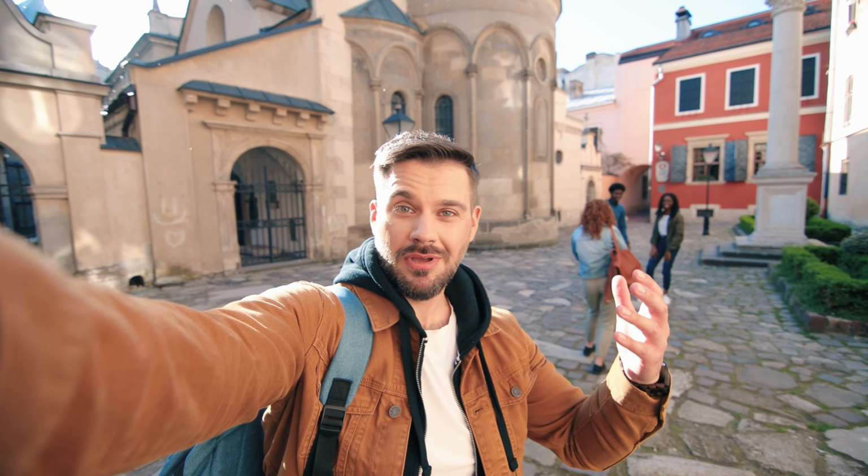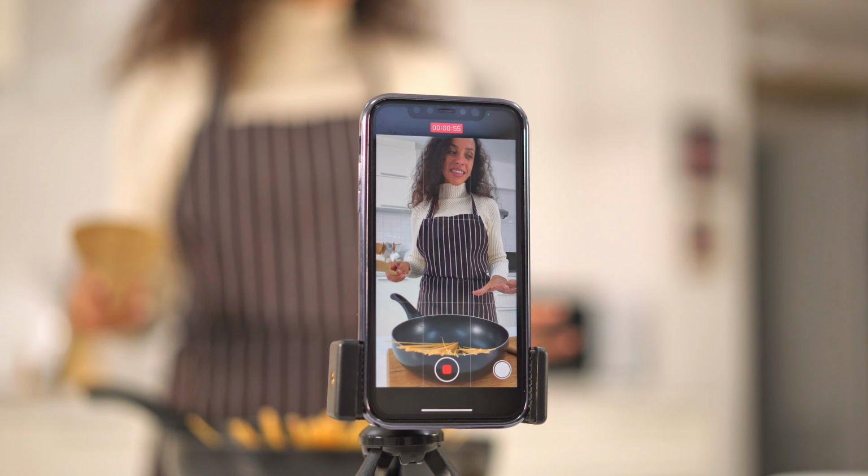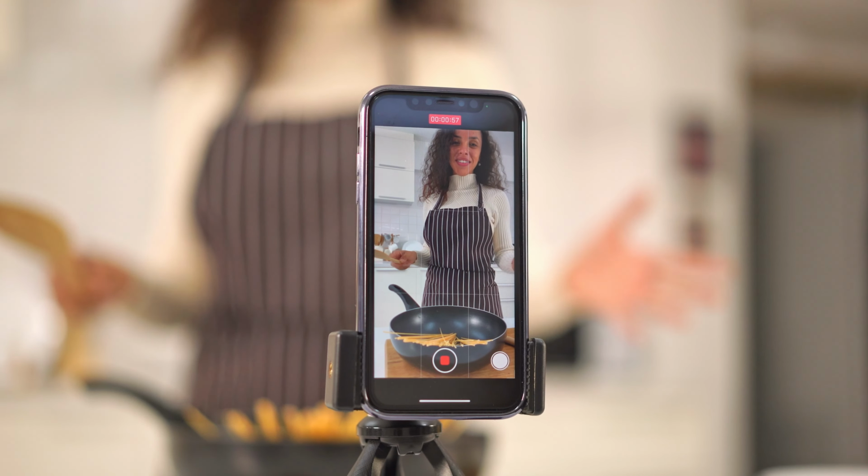Remember, it's not just about shooting high-quality videos, but also about posting consistently. Ideally, aim to create 3 reels per week if you are focusing on Instagram. That means your setup process should be quick and efficient. Don't let it take up too much time. The sooner you can streamline your equipment and setup, the more energy you will have to focus on what you actually want to say to your audience.